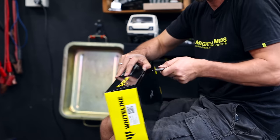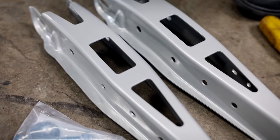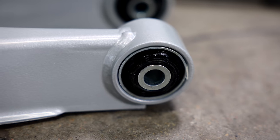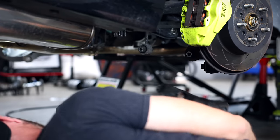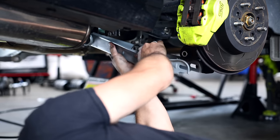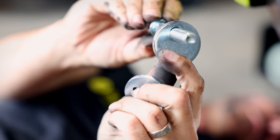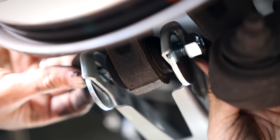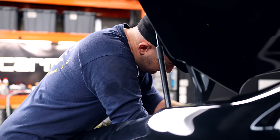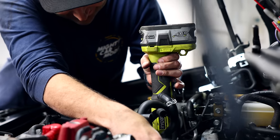With the rear struts back together, I can now unbox and install our lower rear control arms. In stock form, the factory rear suspension only has toe adjustment. These aftermarket ones look just like the factory arms but allow you to add or subtract up to two and a half degrees of camber, which is important when you're chasing extra grip, fitting bigger wheels and tyres, or in our case both.